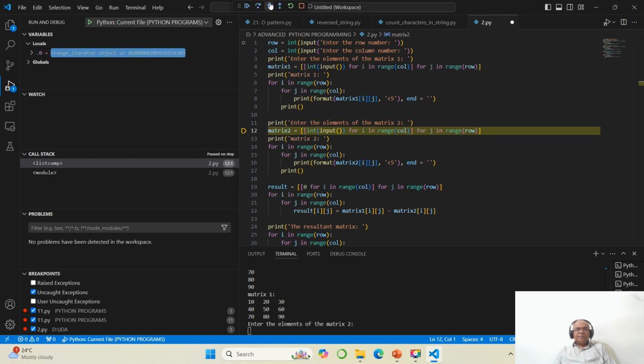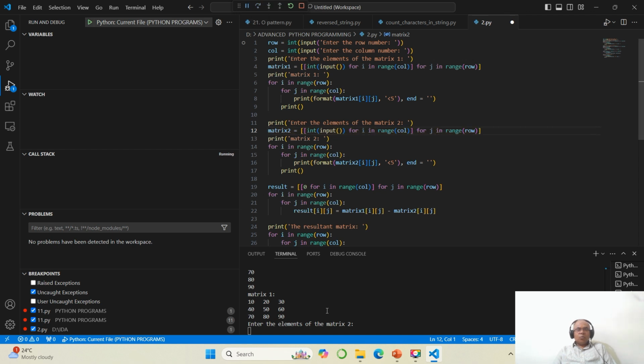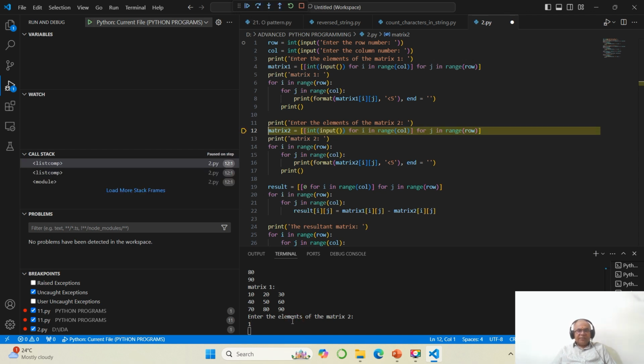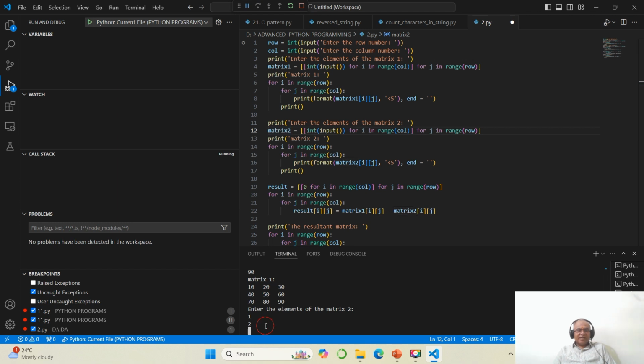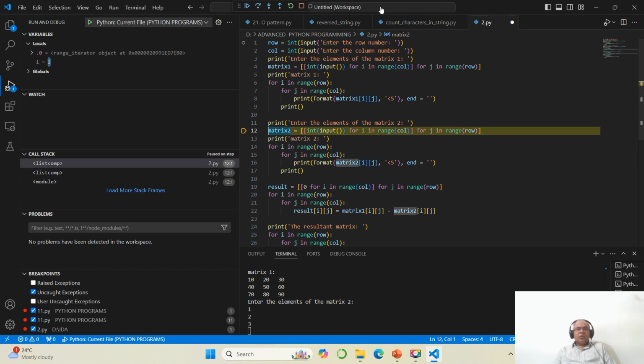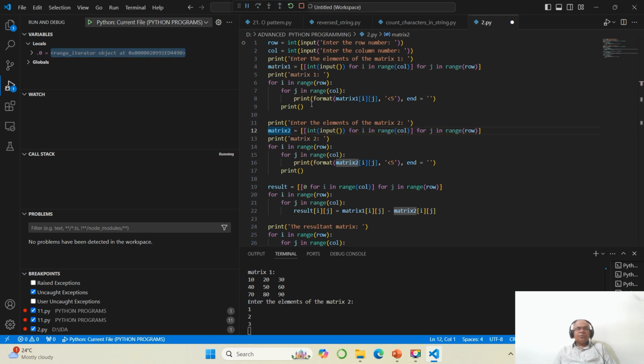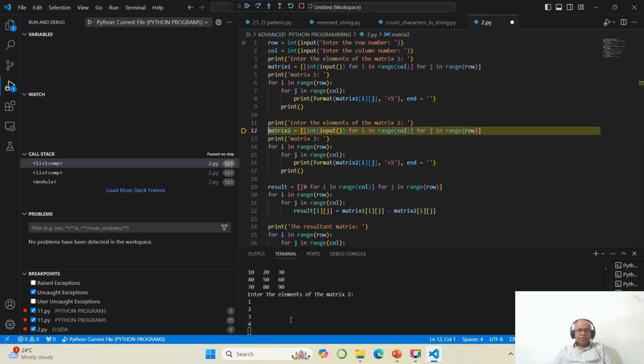So what are the elements of the matrix 2? It will be 1. The same way I did for matrix 1, the same thing will continue here, so I will not explain that in detail like I did earlier. So now 3. Now you are getting into the fourth one, 4.